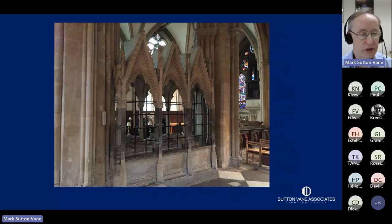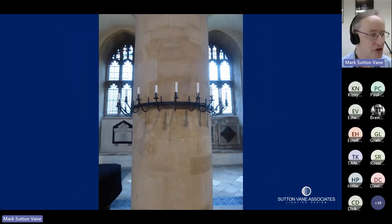There were a few absolutely charming lighting features that were there already. I wish we had designed this one. It's so simple and so dramatic, and it ticks all the boxes. It's a clamp-on metal structure that has no attachment or drilling into the lovely historic column, so it can be removed whenever wanted. It's just a ring of candles all around that column, and it looks great when it's lit as well.